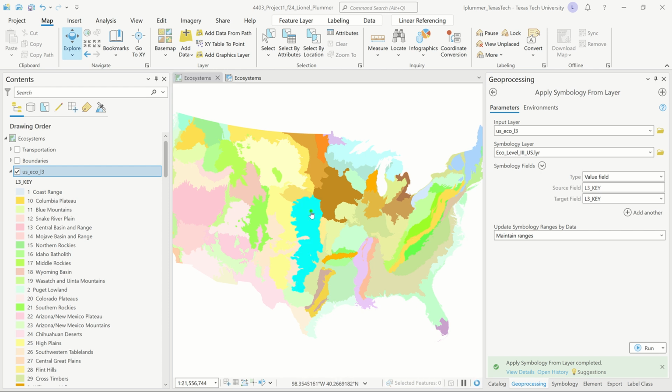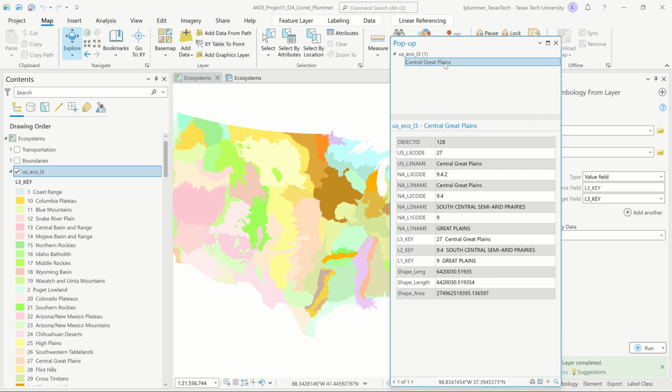And then you can always just click on one of the features, and all of the attributes from the attribute table pop up. So this is the Central Great Plains. Here's the Llano Estacado that we're focused on. Okay, this is the High Plains, South Central, semi-arid.